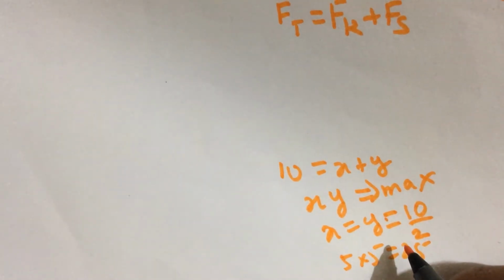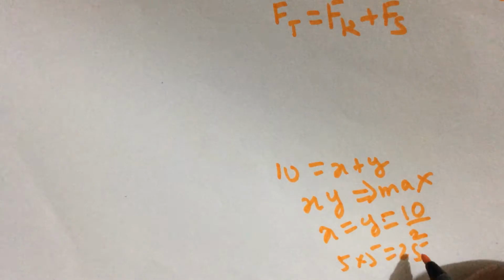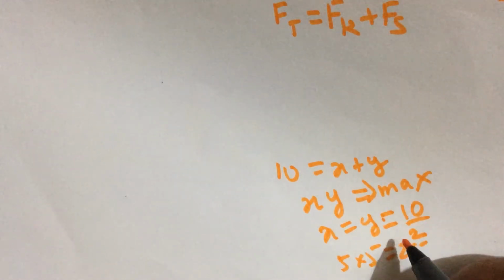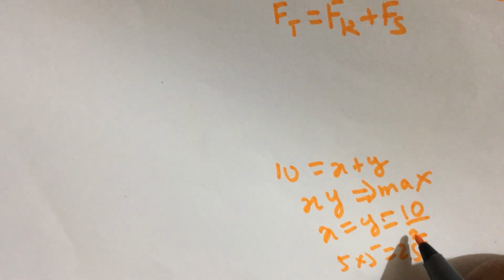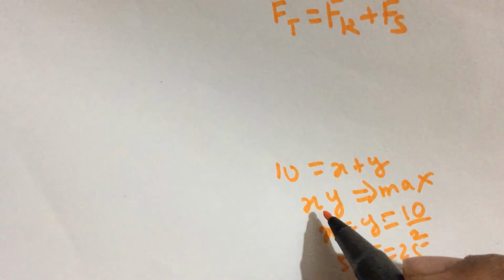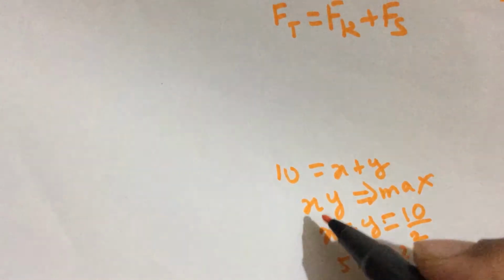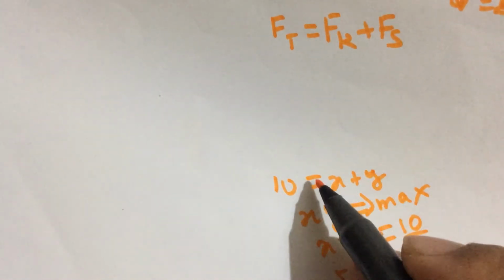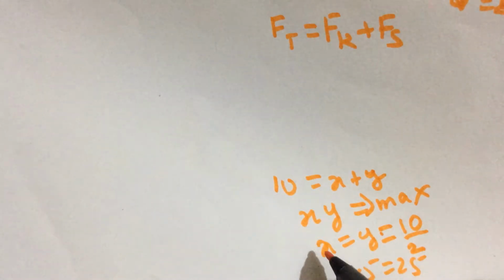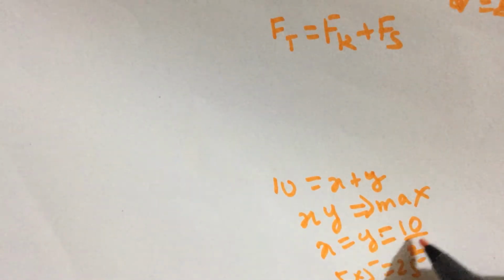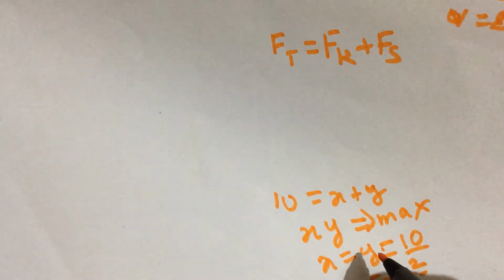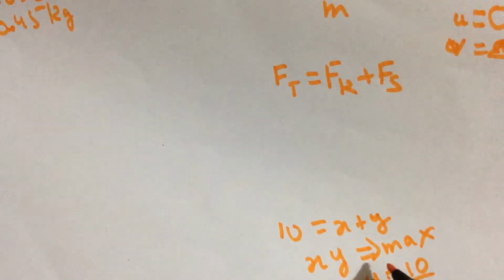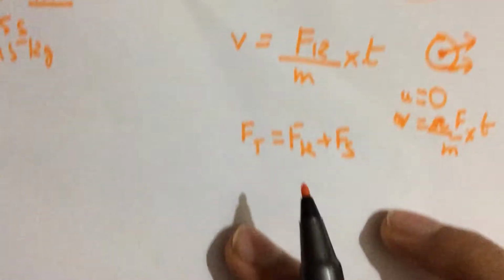What if we take some other combination? Let's say 6 plus 4. 6 into 4 will be equal to 24. That's lesser than 25. Let's take another combination. 7 into 3. 7 into 3 is equal to 21. Again, less than 25. Let's take a separate number from 10. Okay? Let's take 20. So x is equal to y will equal 20 by 2, which is equal to 10. And 10 into 10 is 100. Okay? Now let's take another combination that adds up to 20.